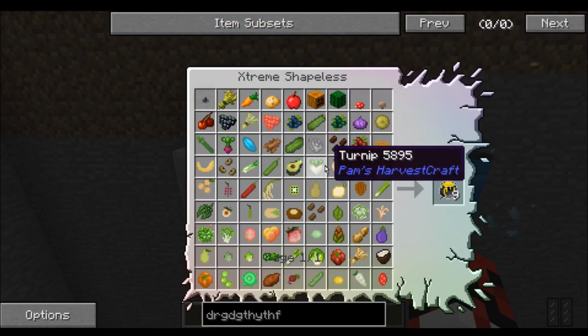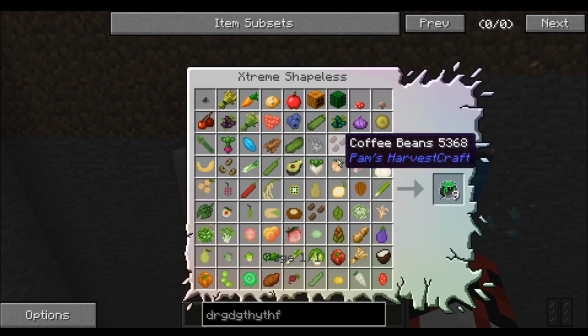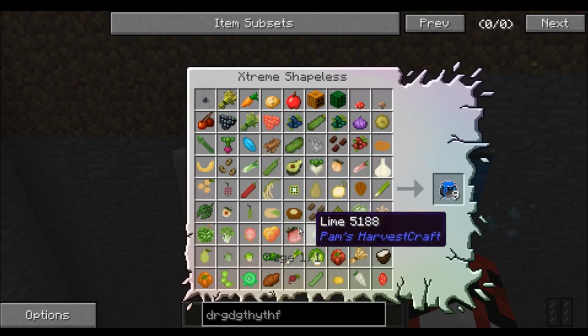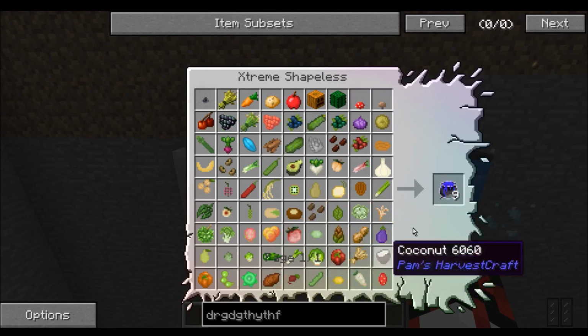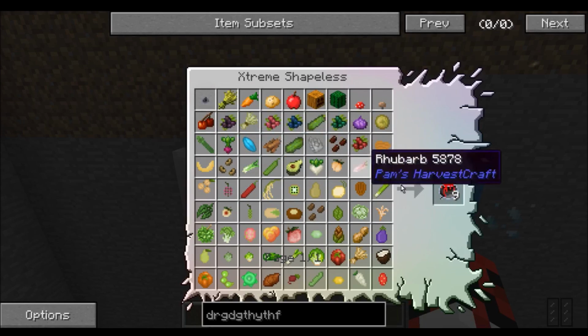So, Pam's Harvest Craft. If you've never used it, Pam's Harvest Craft adds a lot of types of food to Minecraft. And because of the way Avaritia is set up, you literally need to fill the extreme crafting grid with stuff from Pam's Harvest Craft to make, interestingly enough, 9 Ultimate Stews. So while this is time-consuming to get all this stuff, it's actually kind of worth it compared to the other ones, since you get 9 of these out of just 1 pile of neutrons. That's neat. But yeah, this is a lot of stuff.